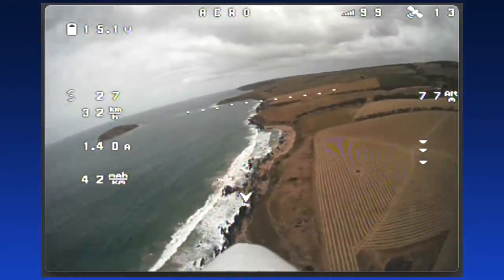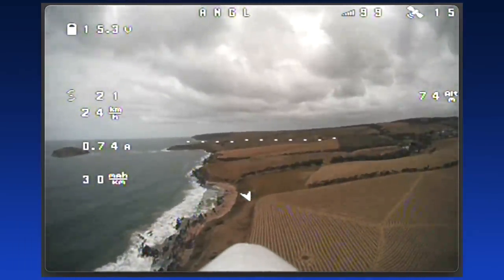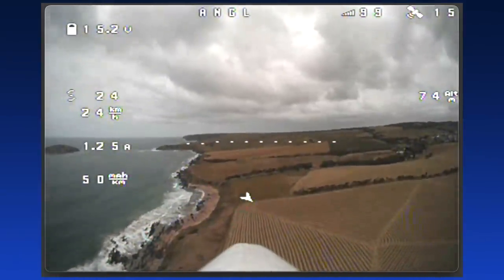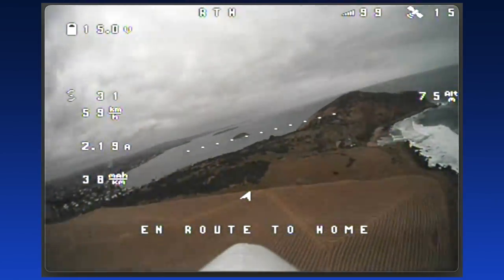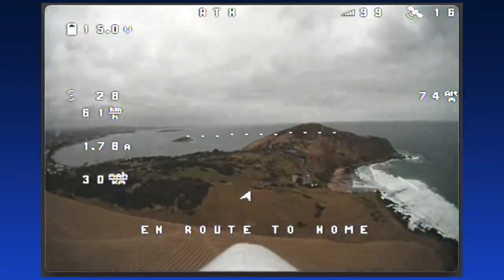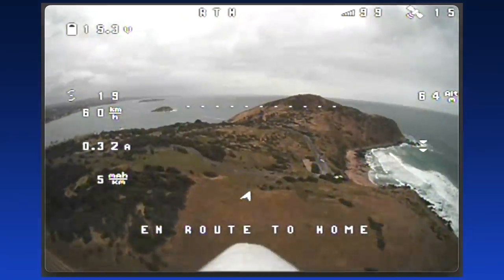Angle mode. That's going nicely. Angle mode. Return to launch. Oh, this is very efficient. All right, this is looking like it's going to be a ripper. Very low current draw. Is that right?